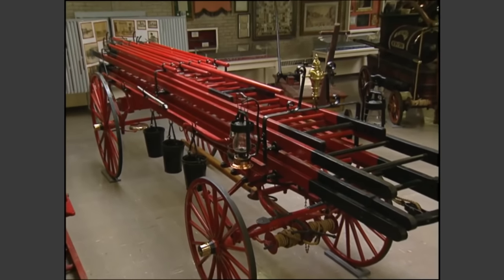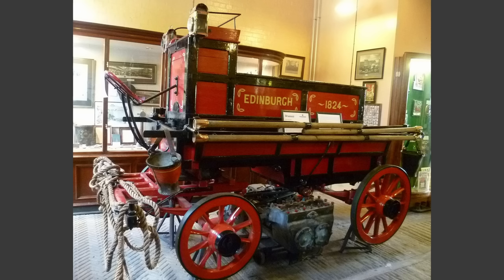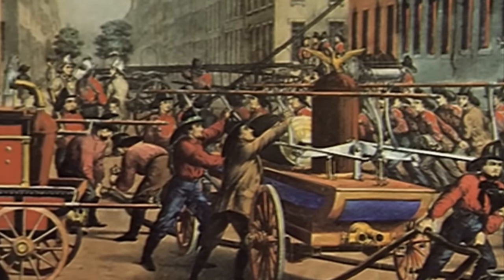As we head into the 19th century, some major changes are well underway in the world of fire engines. Ladders, which used to be carried by hand, now found themselves fastened to wagons, most of which ballooned in size to accommodate larger water tanks. Fire crews also grew larger as increased manpower was required to operate larger pumps.